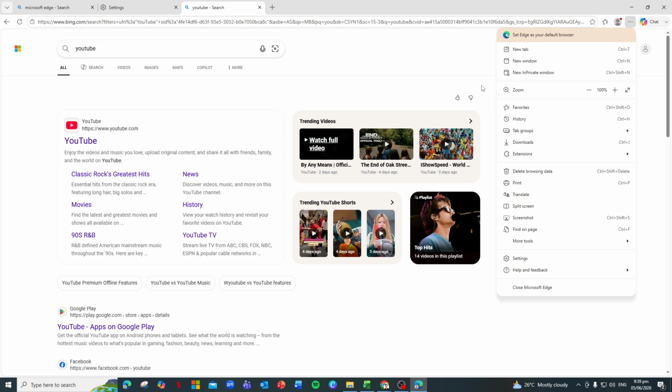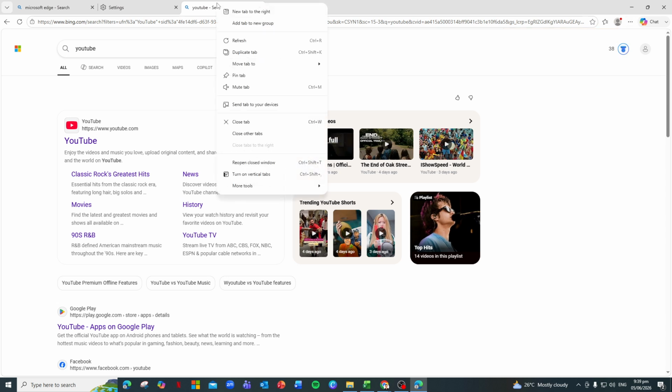If this is a site you use often, and it only works properly in Internet Explorer, you can tell Edge to always open it this way. When you're in IE mode on that site, look for a small toggle or option that says something like, Open this page in Internet Explorer mode next time. Turn that on, then confirm. From now on, whenever you visit that address in Edge, it will automatically switch to Internet Explorer mode.